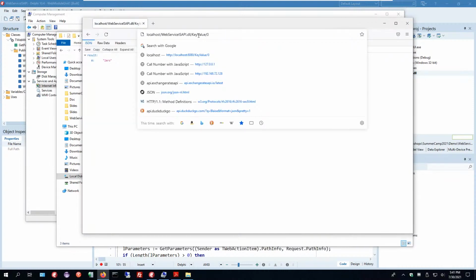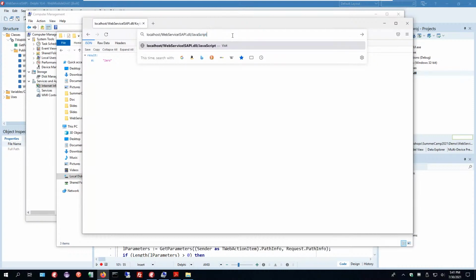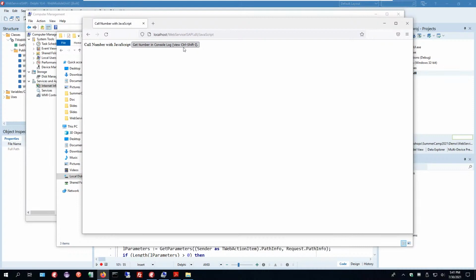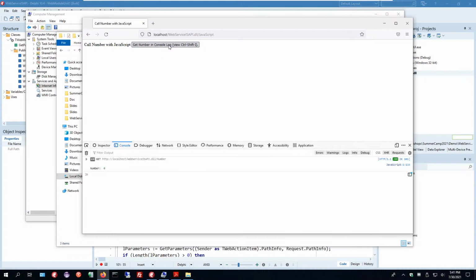Well, key value 0, that works, but does JavaScript work? Ctrl+Shift+I. Yeah, it works. It's actually an XHR request and it gets number 0. Okay, that's kind of a coincidence, getting a 0 on the first try. Okay, that actually works.